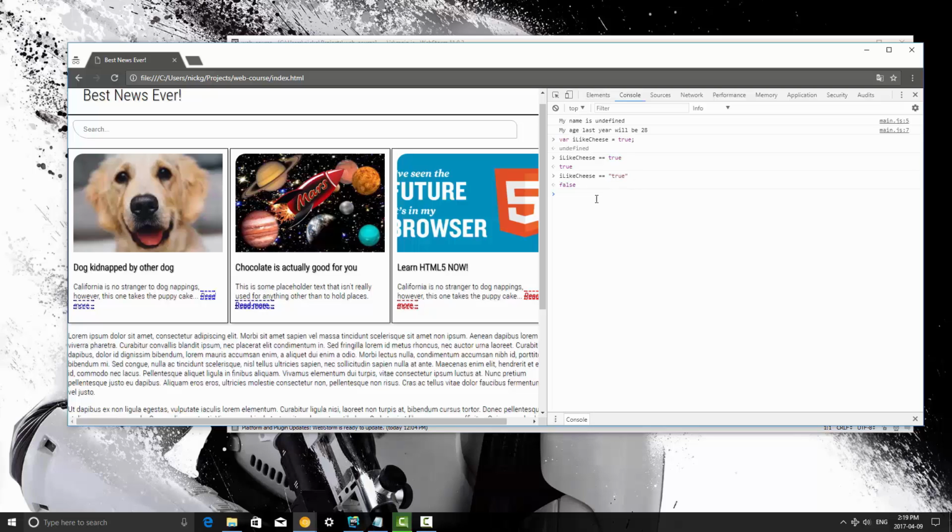Now, you can also set, maybe I have a bad experience with cheese and I don't like cheese anymore. We reassign by saying I like cheese equals false. So when you're assigning a variable or reassigning a variable, you always use one equal sign. I saw that I used two here, so I just didn't want you guys to get confused as to when to use each one. Two are used for comparisons. One is used for assignments. So now I like cheese becomes false.